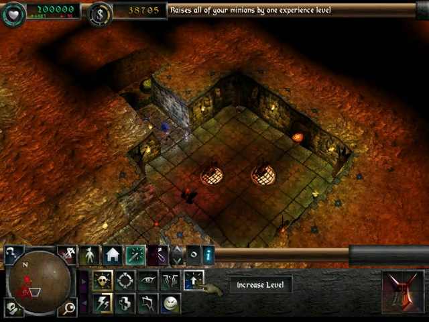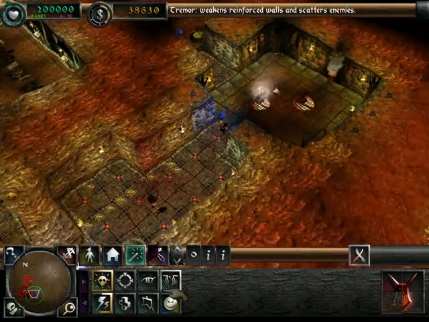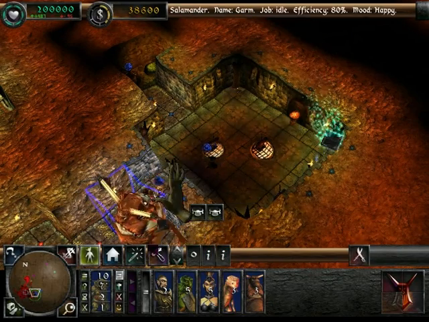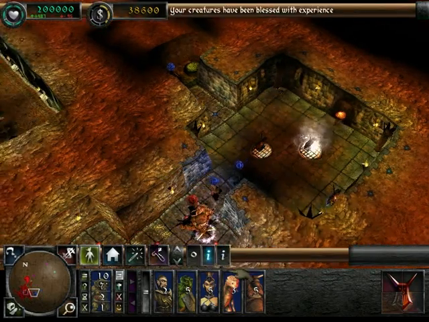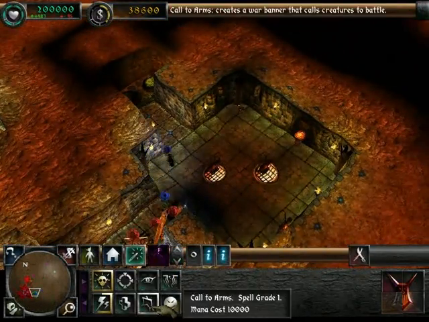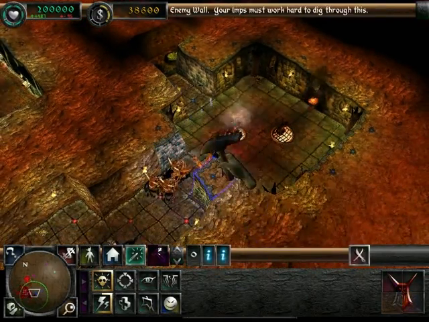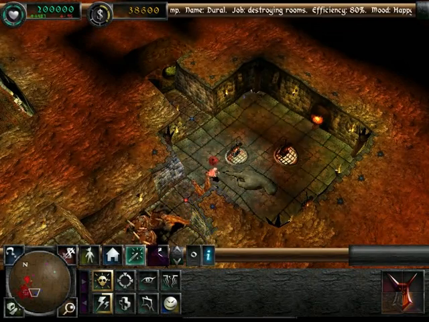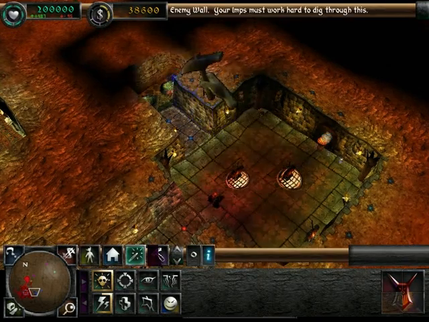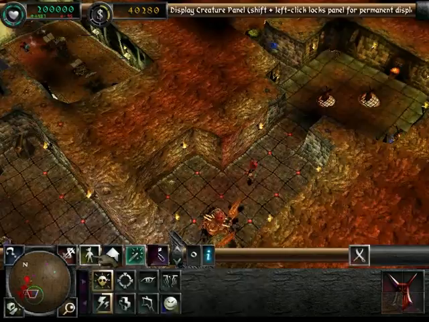Let's see. Let's give them a higher level then. And some creatures here, and some. Would have loved to have my warlocks at a higher level. Alright, excellent. I don't actually want my creatures to go in and attack everything. We're gonna go at this nice and slowly. But that will not work.